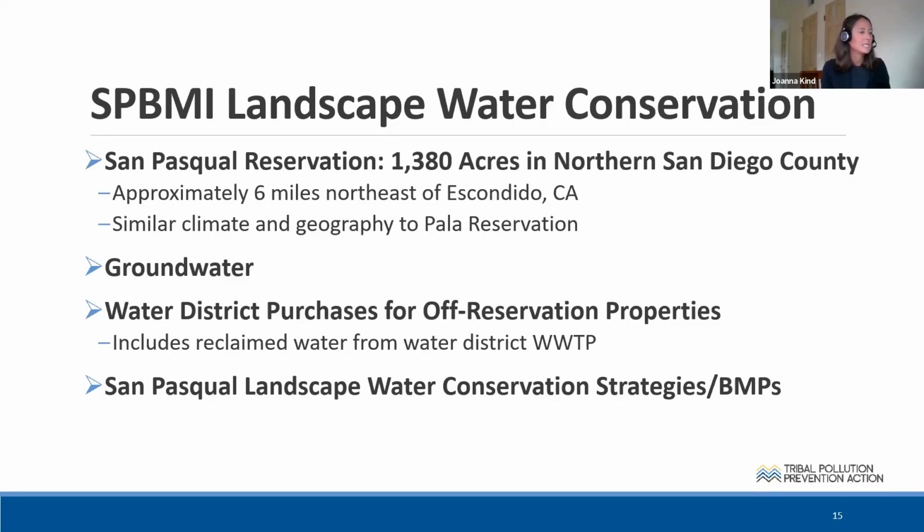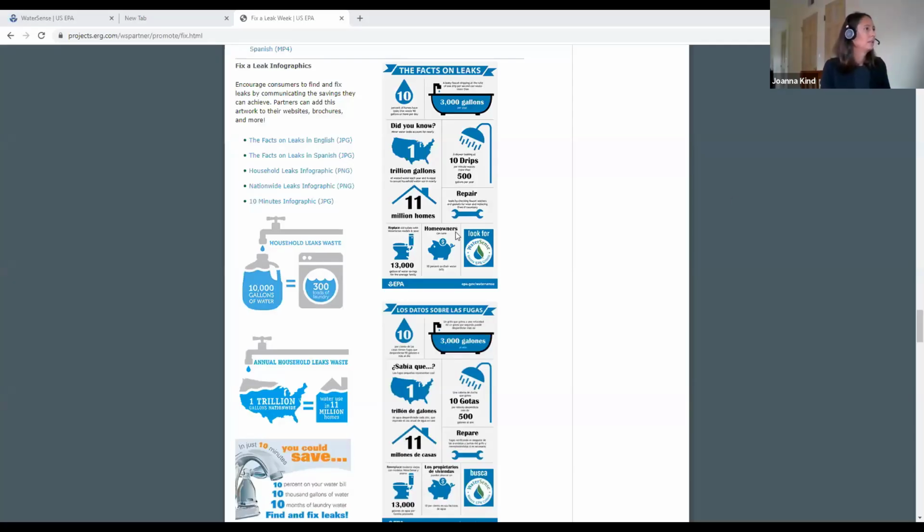It's free, it's easy. I'm looking at an infographic on leaks, and I just gave you controls too, so you can share your screen if you like. See here, where do I want to put this? I have two screens too, so if I'm not looking at you, forgive me. Let's do this one. Let me know if you all can see that. Yes. Okay.